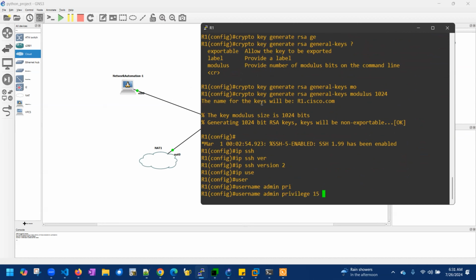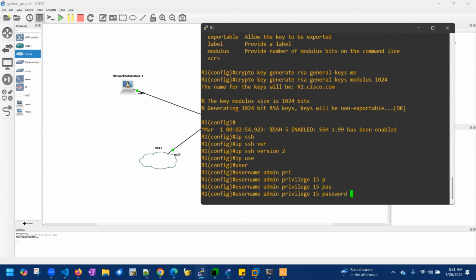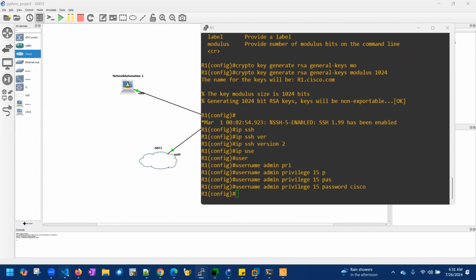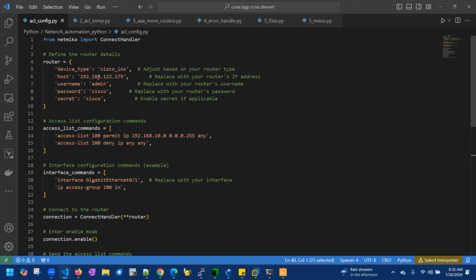Username, for example admin, privilege 15, password. Why am I using this? Because in my script, I'm using username admin and this password. And in my script, the IP is now this, the IP address of the router, 192.168.11.157.